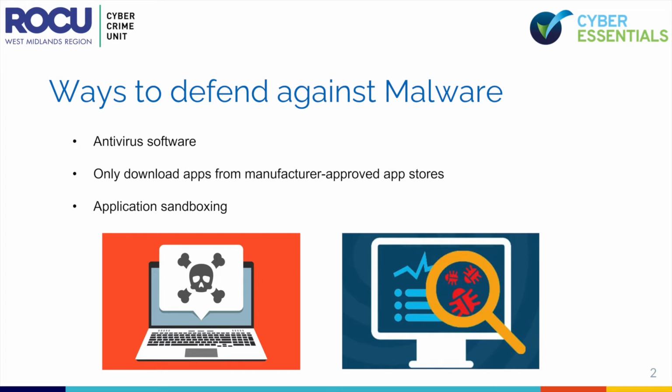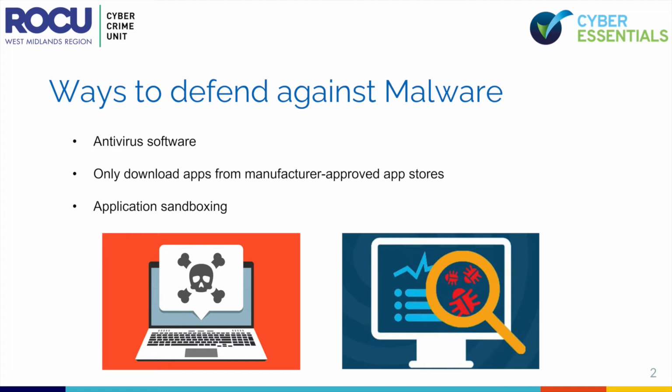So, on this slide, we're just going to recap the ways we can defend against malware. So firstly, there is antivirus software. Antivirus software is often included for free within popular operating systems. It should be used on all computers and laptops. For your office equipment, you can pretty much click Enable and you're instantly safer. Smartphones and tablets might require a different approach, and if configured in accordance with the NCSC's guidance, separate antivirus software might not even be necessary.